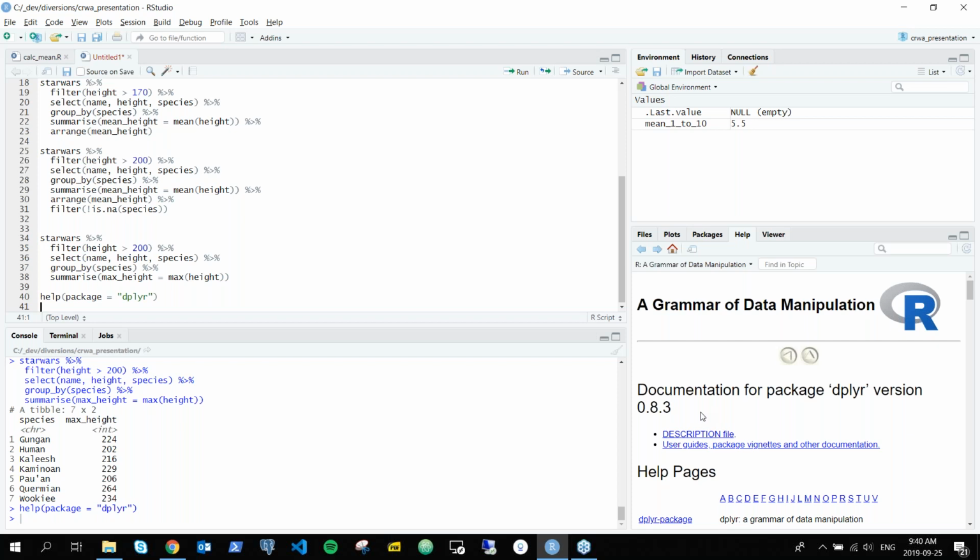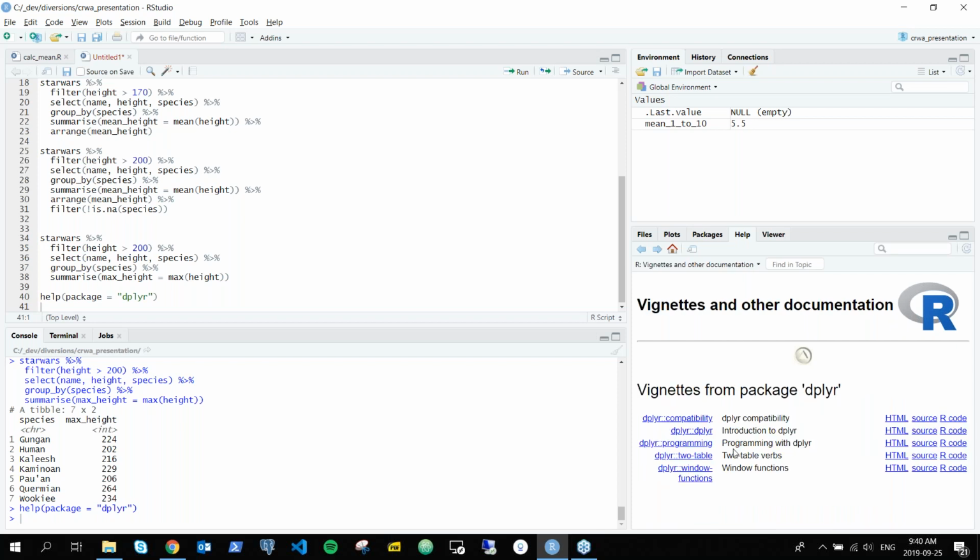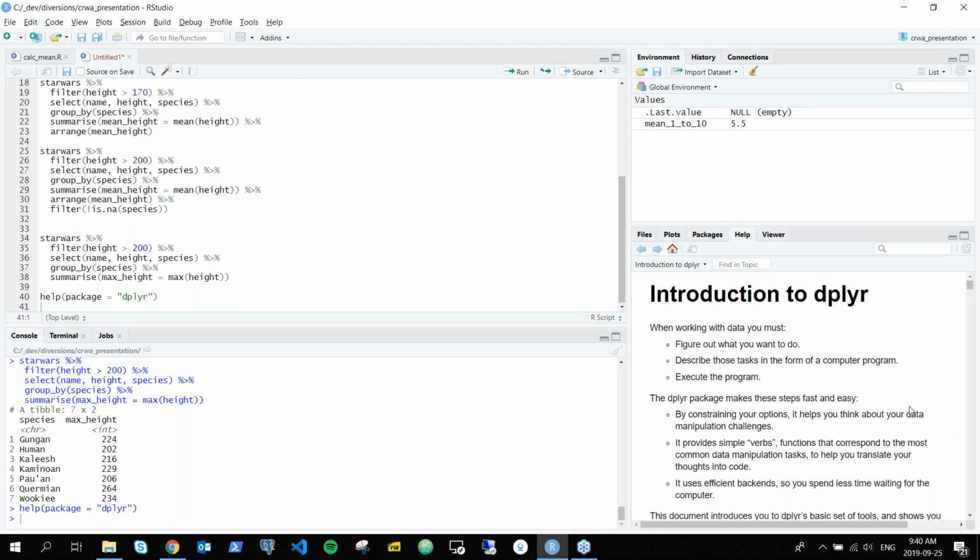Rather, you click on here, and then you've got these things called vignettes. We have some for weathercan and dplyr. If you just search dplyr help or dplyr vignette, it'll all come up on the web, and there's really great documentation from the authors of this package. It's really well documented, I promise.